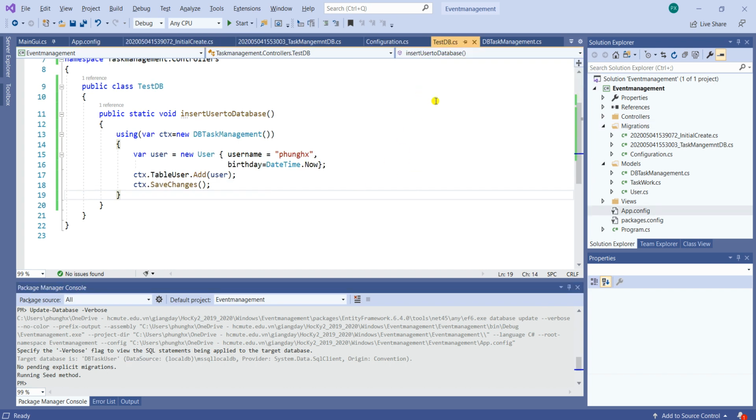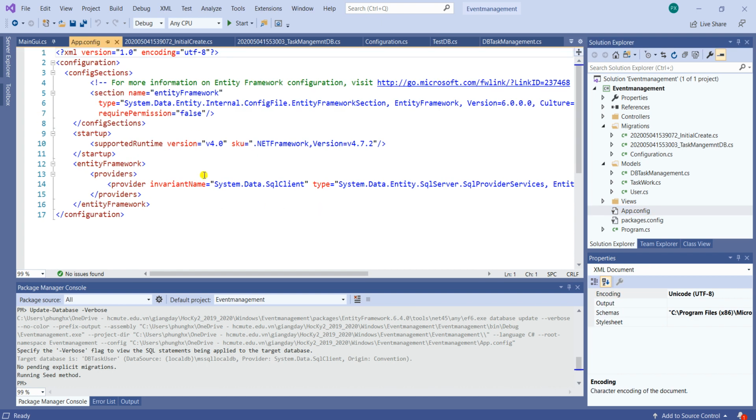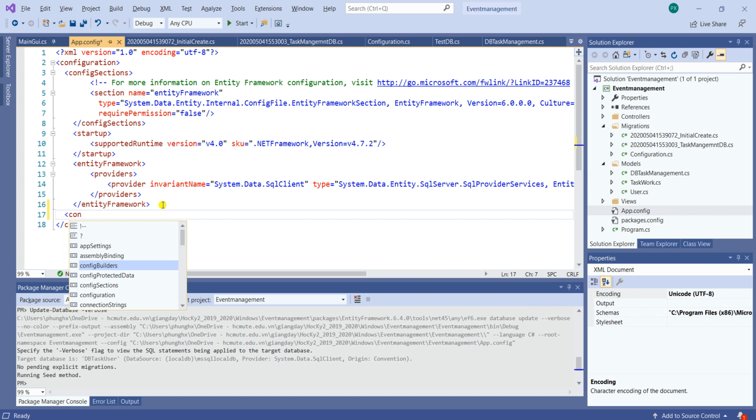Okay, let's add a connection string. You must go into app config and click on this. In this way, as one browser, is the connection string.